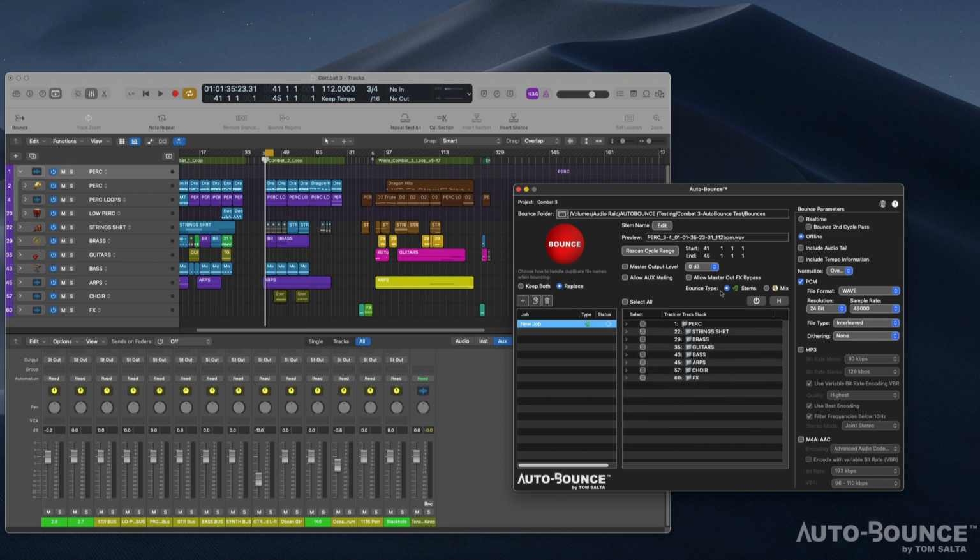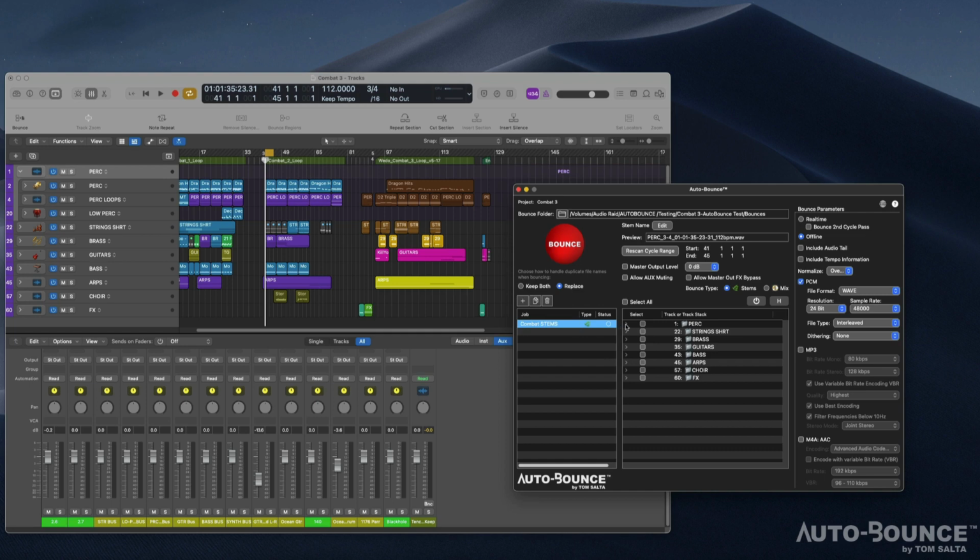In stem mode, which this is, nothing is selected to run as stems. So if you wanted to run stems, the first thing you do is name your job, which becomes the name of the folder that the stems will bounce into. So I'll just call it Combat Stems, right? Now nothing is selected.